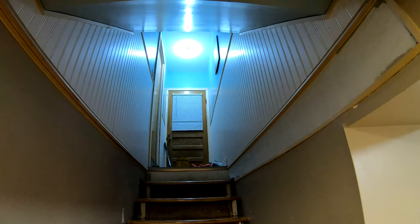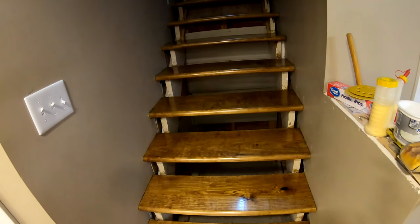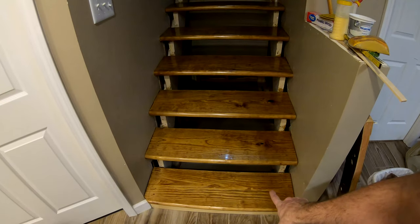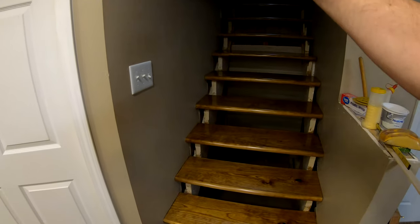So that brings me to what I'm doing today. I'm actually wrapping up this project, finally. There'd been a lot of delays — we had some family members come and live in this space for a while, and while they were living here I decided not to work on it. One of the last things I had to do was rebuild the staircase and the mudroom up at the top of the stairs. So I installed new paneling and new trim, and I'm still working on the stairs. The stair treads are actually just made out of some 2x12s that I put a bullnose on. I've hidden the fasteners by plugging the holes. All that's left on the stairs is the risers and the handrail, and then I just need to put a cap on this half wall — at that point the stairs will be done.